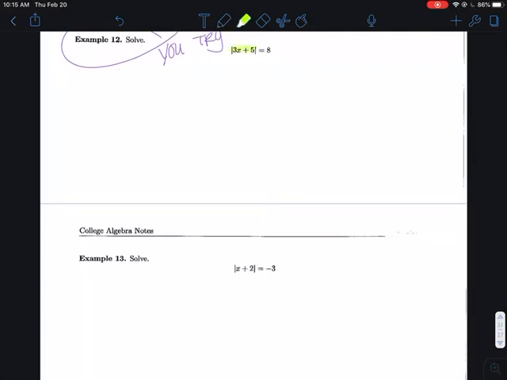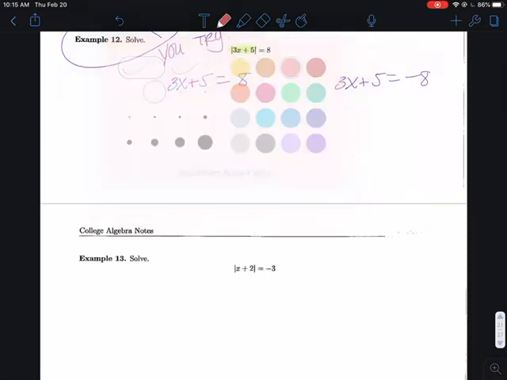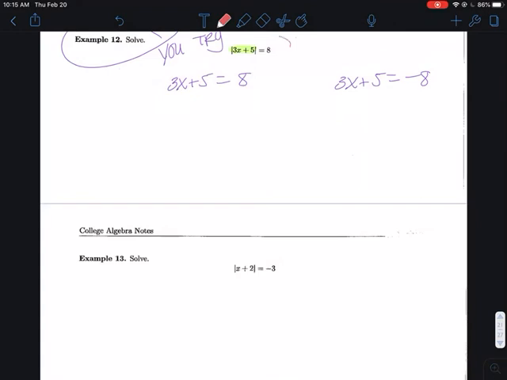All right, so again, same thing. Whatever's inside the absolute value symbol, green stuff, I'm going to set it equal to 8. And I'm also going to set it equal to negative 8. Okay, so that's how you set these up. You should have two equations. Don't try to solve it right there. Don't get lazy and start solving an equation around the absolute value symbol. You want to write down two separate equations. And then you solve both.